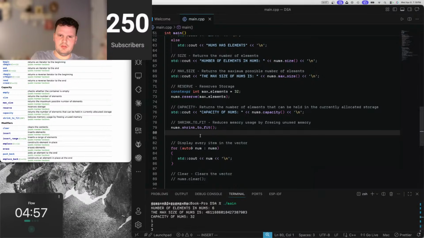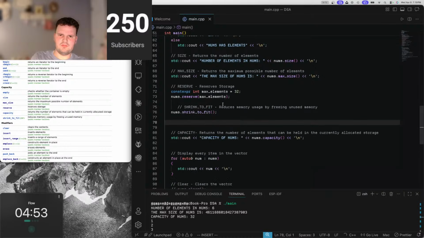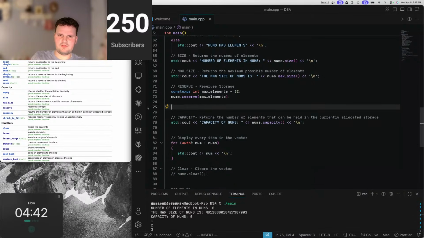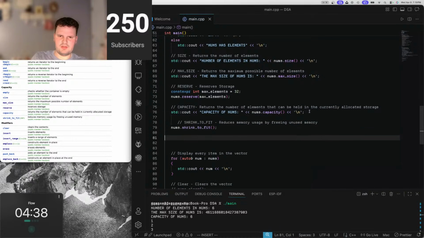So I'm wondering if we did shrink to fit right before our capacity. Yeah, so it only shrinks it to fit the number of elements in our actual vector. So that's good to know, actually.